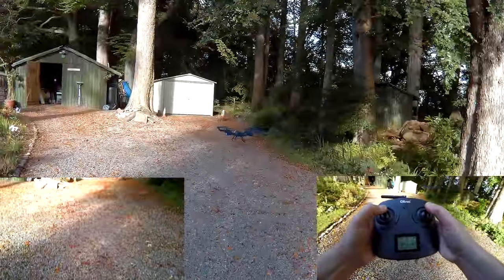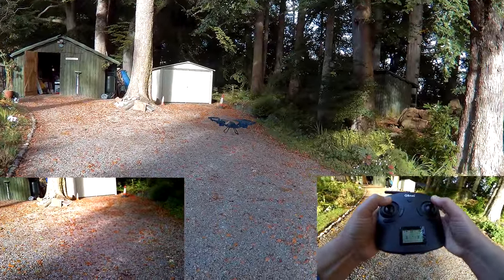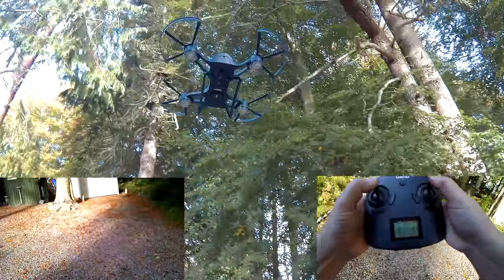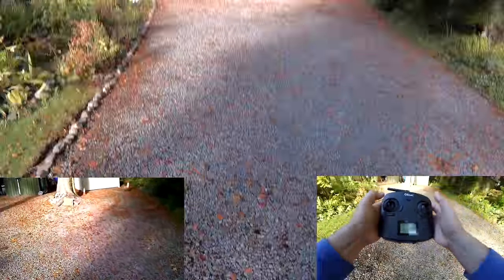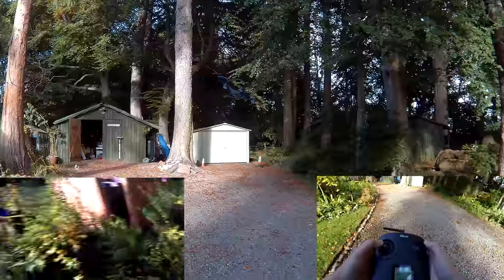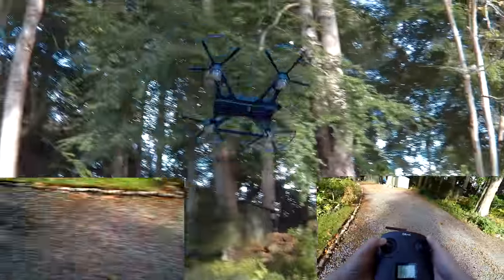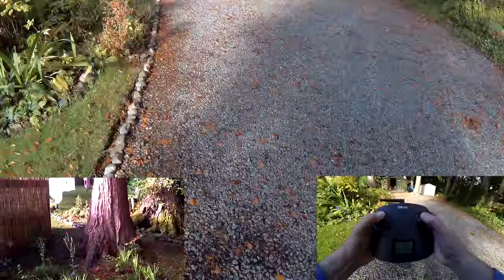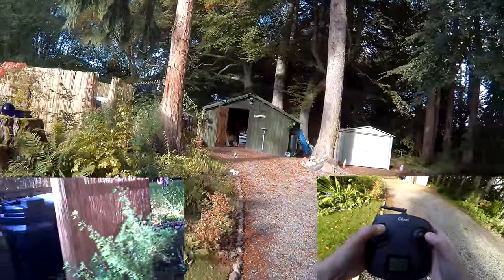We've got headless mode, so that's that one. And we get flashing LEDs there, hopefully you can see. Yeah, they're flashing to tell you. And also we've got a beep constantly on here, so that's good. Yeah, it's definitely headless. If that's your thing, and you just press that one again and it gets rid of it.